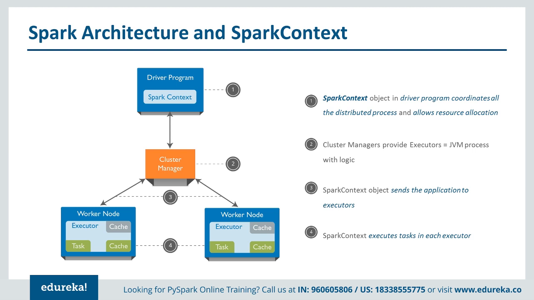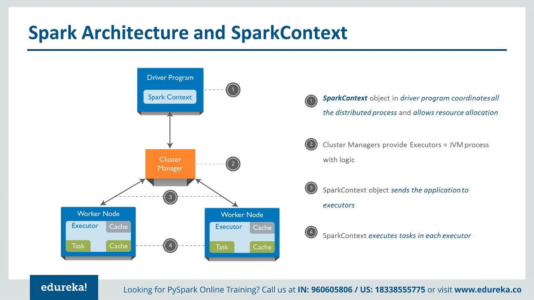So Yarn was earlier available as a separate tool for managing the cluster. But then, given its expertise in ensuring that the jobs run without any issues and there are no scheduling issues as well, wherein if multiple jobs are to be run, it has to schedule the resources and make sure that once a certain number of jobs have completed, the resources are made available to the others without any failures. Because of its properties in managing the jobs and cluster in a very efficient way, it has now been made available as part of Spark.